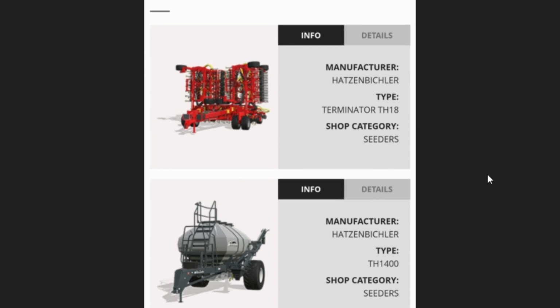Then after that one we have the Hatzenbuchler Terminator, the TH18 seeder, and then the TH1400 seeder. I probably just butchered those names, but there's those.